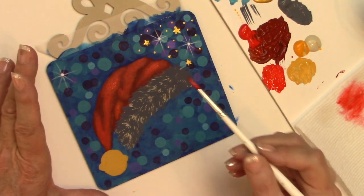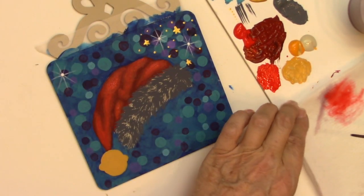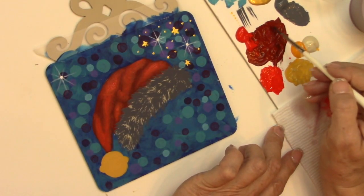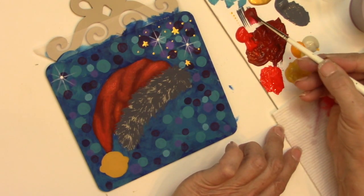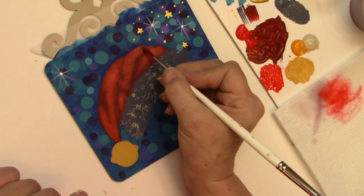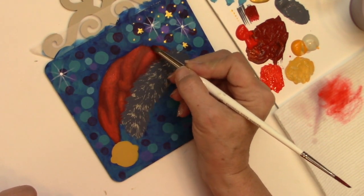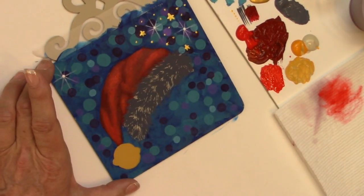If I made a mistake, I can always go back. I can rinse my brush in water, wipe it off on the towel, put it back in the extender again and wipe it off on the towel, and I could go back with some of my burgundy. So I do wash my brush in water in between, but I always dress it again with the extender. So let's say I needed to fix up in between the folds, I could go ahead and put some burgundy back in, and there again, just soften the edges. Okay, so there's always a way to fix it. You can go back and forth and it blends really nice.